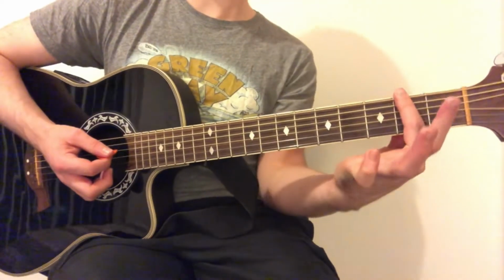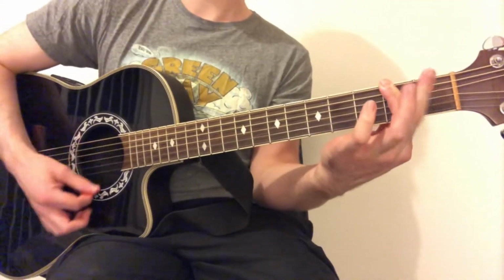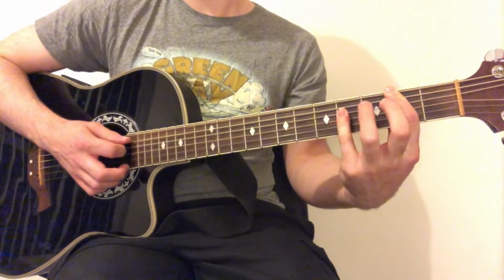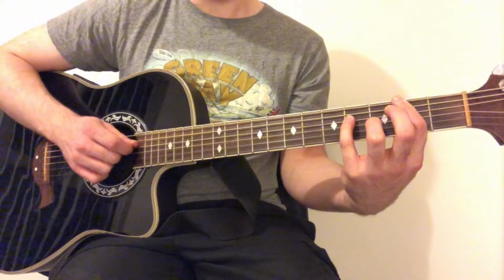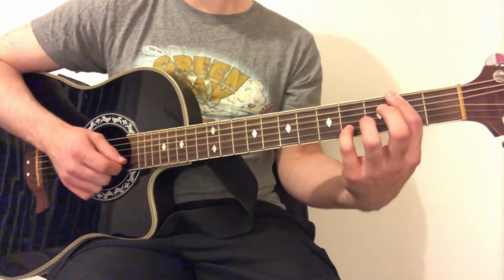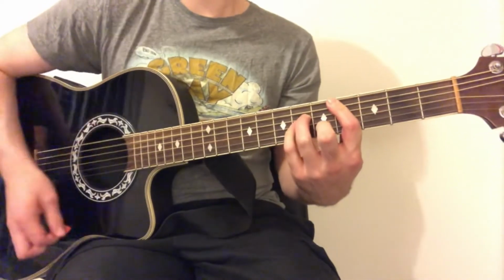Then slide down, we're then going to bar our index finger over the 2nd fret. And then we're going to bar our little finger over the 4th fret of the D string, G string, B string.